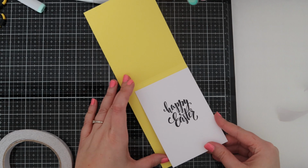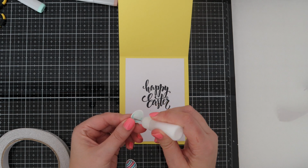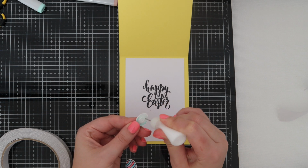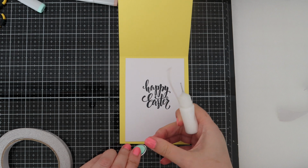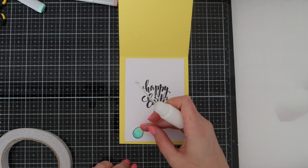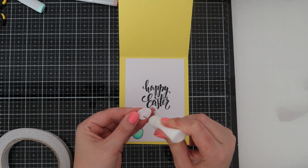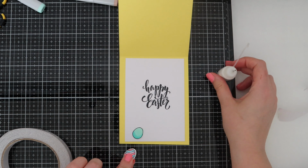And once that's done, I'm going to go ahead and adhere the couple of eggs that were left over and I'm using PVA glue for this. And to make sure that the eggs stay where they are, I always place my acrylic block over the top. It just stops them from moving around or peeling up.